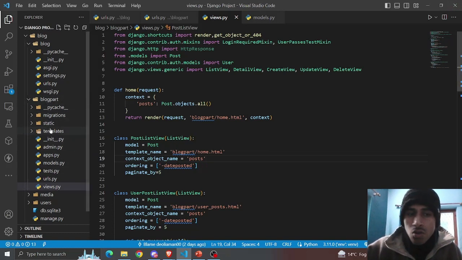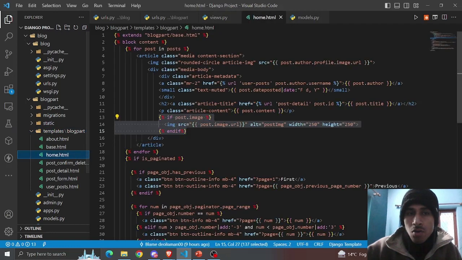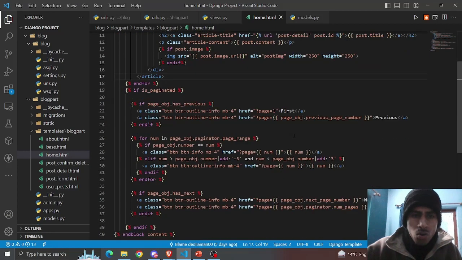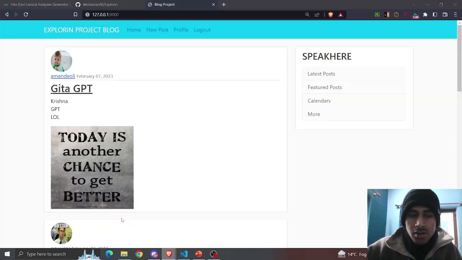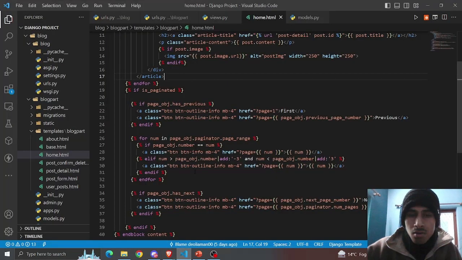So you will go to home.html, which is present in blog. What happens in Django is that we keep these HTML files in templates. This is the default, and it is usually a rule that you have to follow. And in home.html you will see everything mentioned over here, like the post author, the post title, the post image. And you will see that in the end there is a pagination implemented. So this has been implemented in this part.